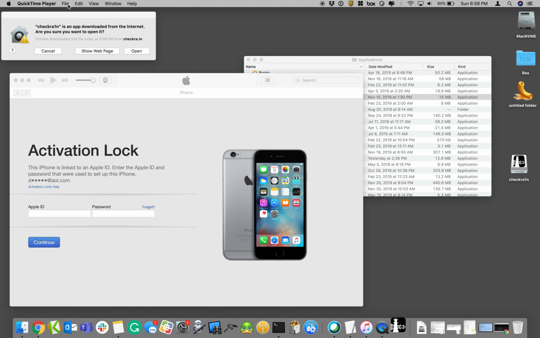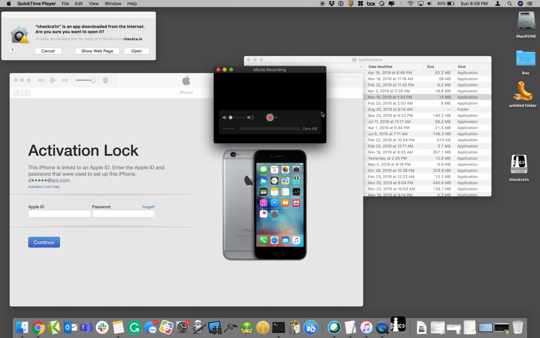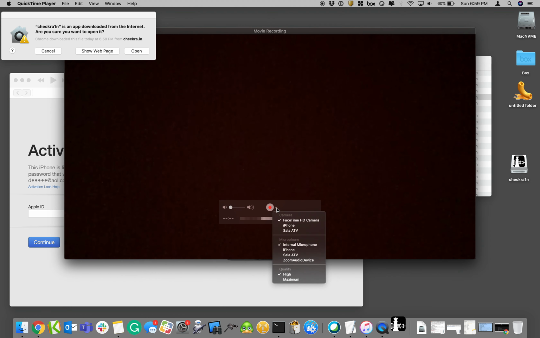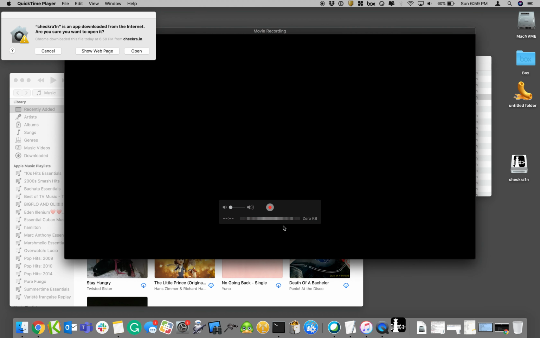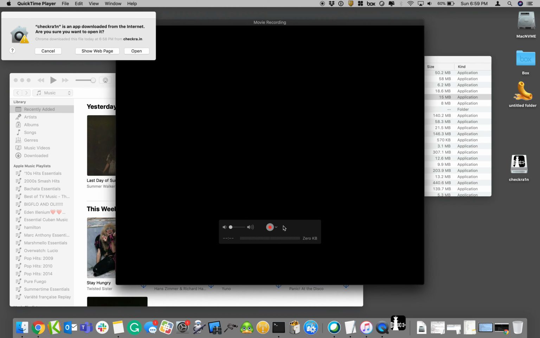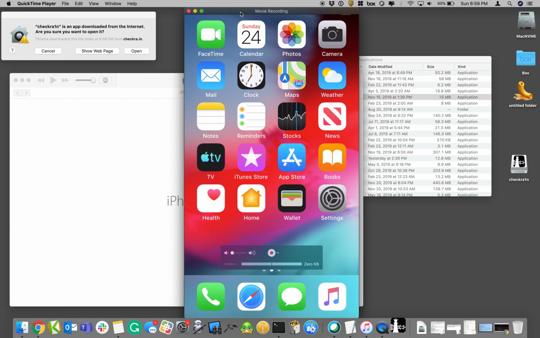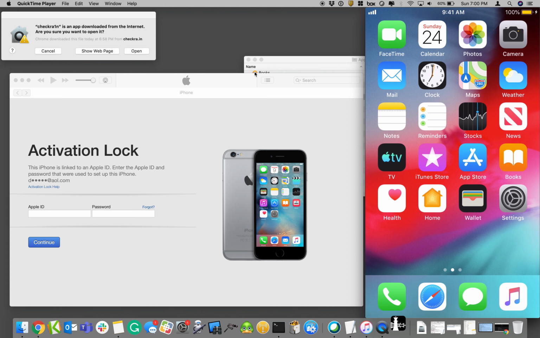Let's open another QuickTime movie recording. So what we want to do is switch this to the iPhone that I'm connected to, and it should work unless I have to trust it on the device. Yeah, wonderful, it works. So here's a device that I've actually unlocked, but as you can see, iTunes opened up and it says it's still locked.